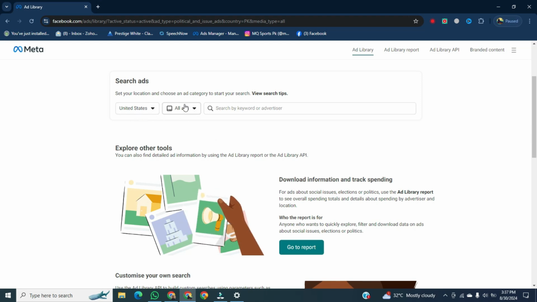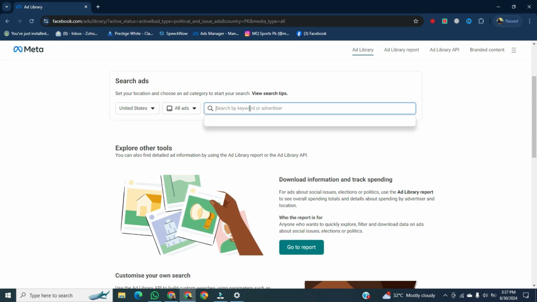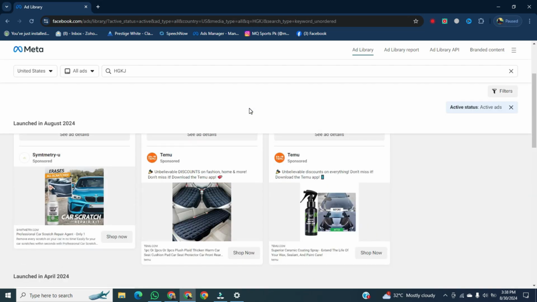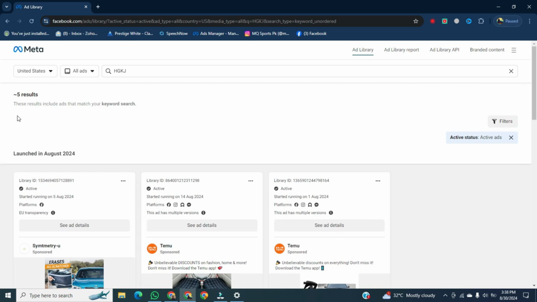Once both things are selected, we will go to the keyword section. First thing, if you want to search for a product, like I have this product, HGKJ, you will see minimal results. But this product has been run by a lot of businesses, private labels, white labels and dropshippers are running ads for this product.